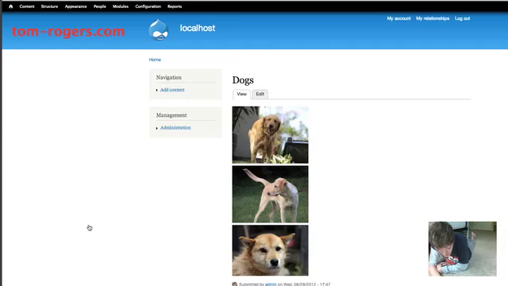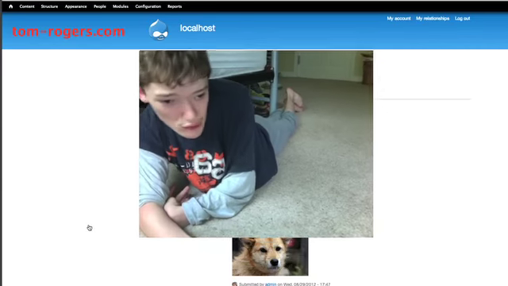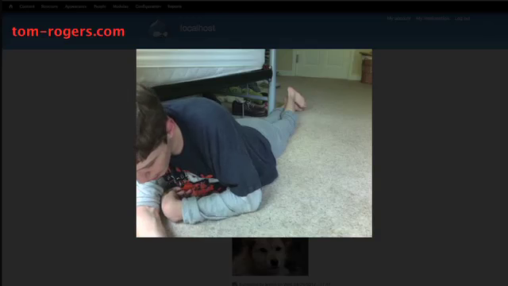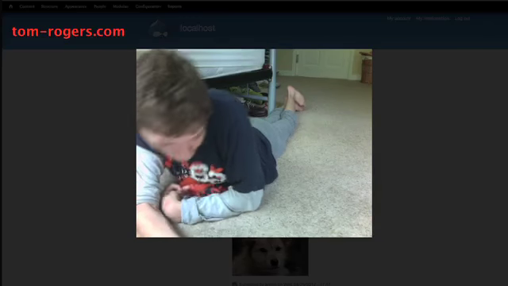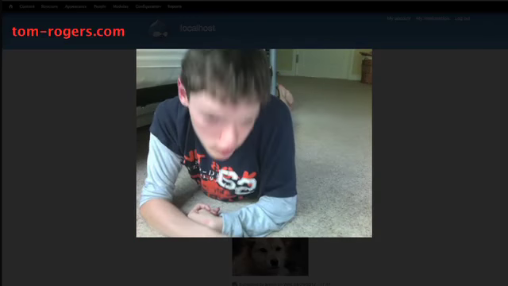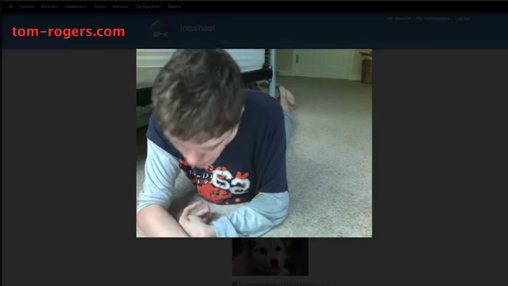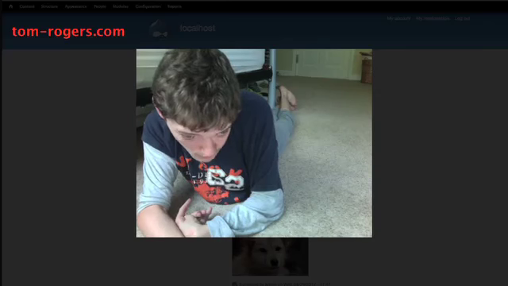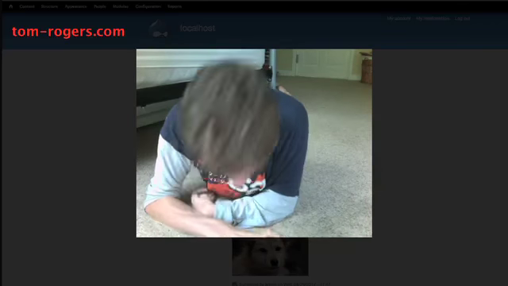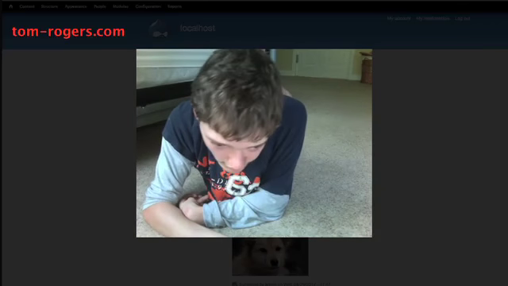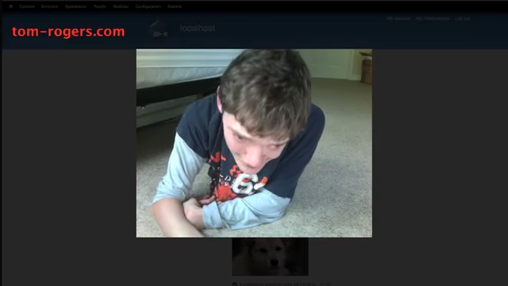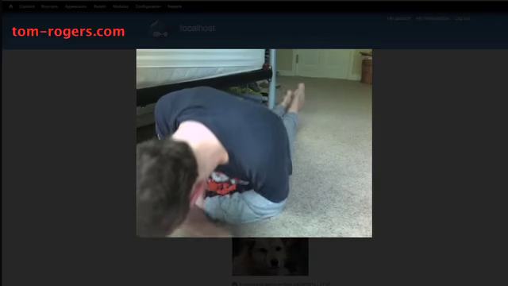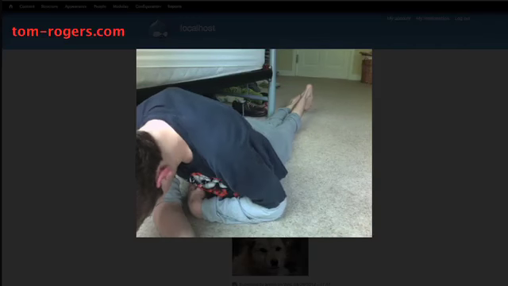So we've used views arguments, node relationships, node reference URL to create a simple photo gallery. I do appreciate that was a very long way around, and there are probably simpler photo gallery options out there, but that's going to give us the flexibility because we can access that data anywhere we want now.